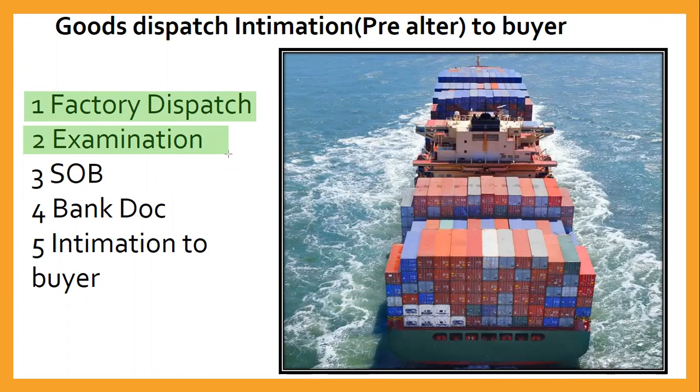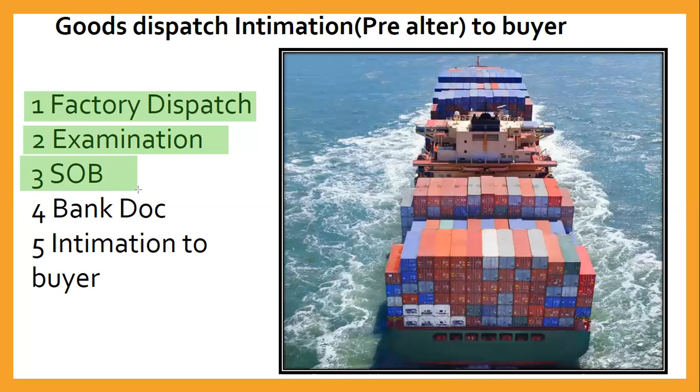Maybe the customs clearance is done at the ICD, but the shipment finally reaches the seaport. Once the shipment reaches the seaport, as per the time schedule, the goods are loaded on the ship and depart from the port of loading. This process is called ship on board. Many times you have seen on the bill of lading that it mentions the SOB date.